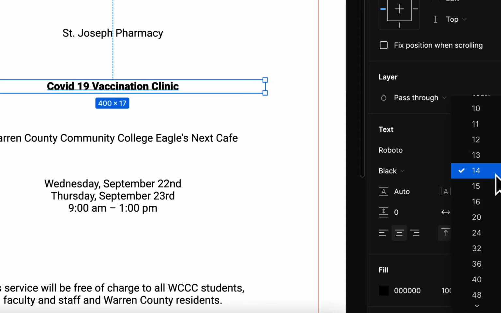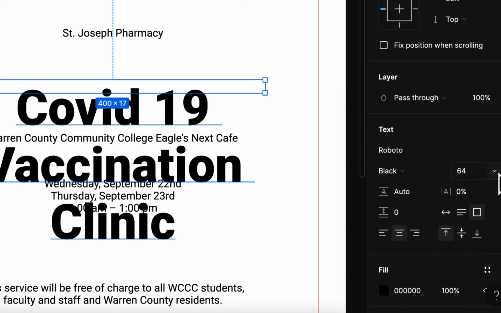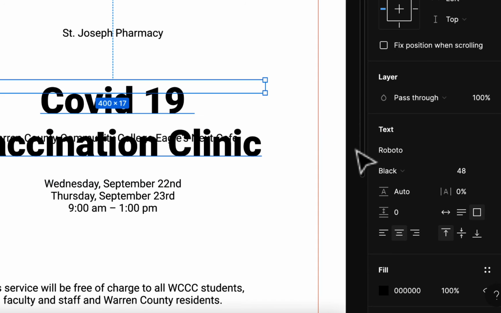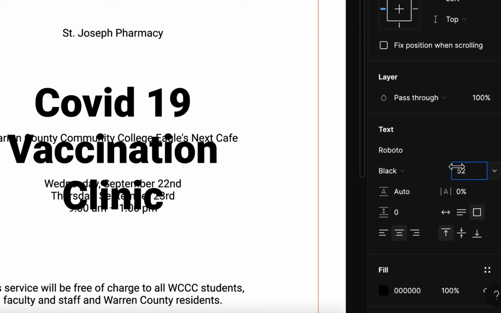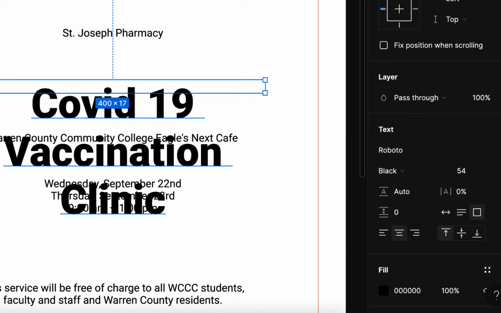And then I'll make it large. It's 14 right now. I'll put it up to somewhere like 64. See what that looks like. And that's probably a little too big. Let me go to 48. Something like that. I'll make it maybe 54. Now, there's a little area where you can get a side of it and scroll right and left and go up and down if you like doing that. Or you could double click in here and just put in a number like 54 or something like that.